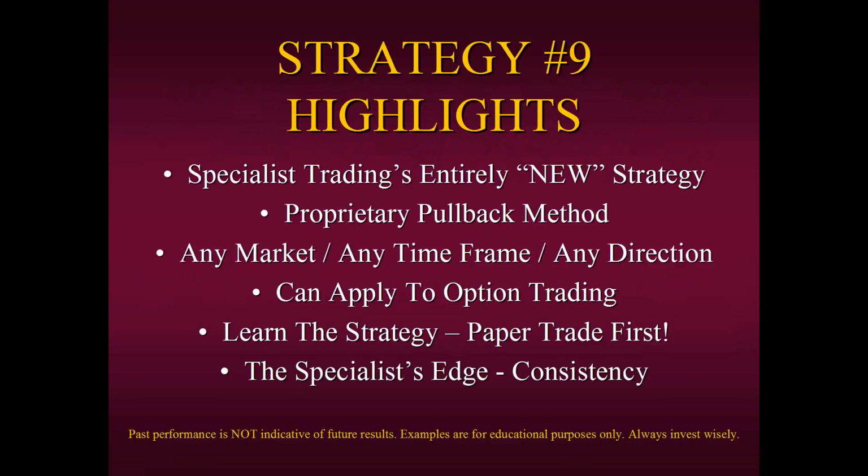Consistency doesn't mean what most people think, where they say, wow, that means I make gains on a consistent basis. Well, yes, that's part of it, but the major part of the definition of consistency is that you are aware of the fact that you will have losses. You have to accept and embrace that losses are okay. There's nothing wrong with losses. What's wrong is when you have a strategy that's not able to recoup those losses, that continues to generate losses over and over again so that you go into a sustained drawdown. That's not consistent.